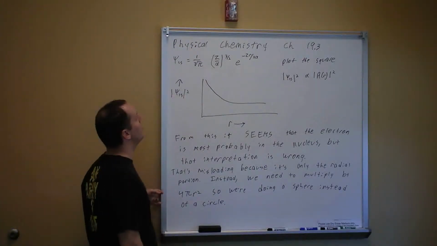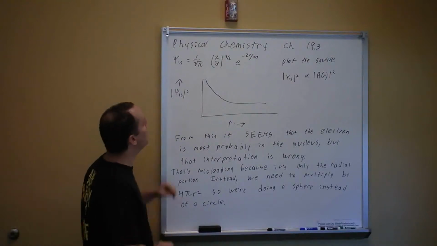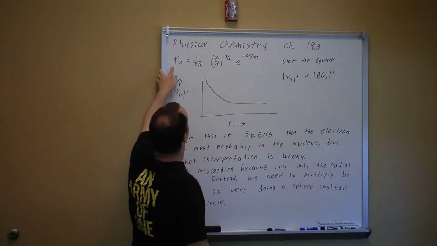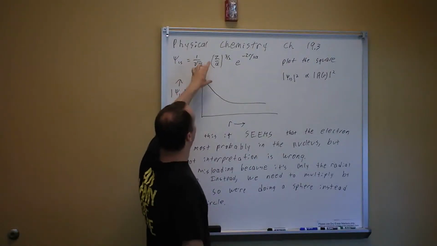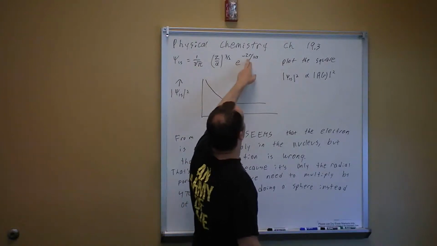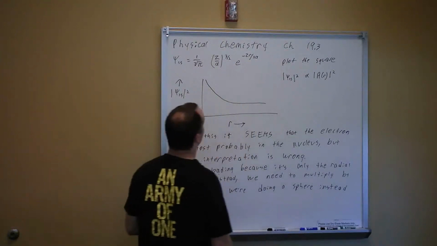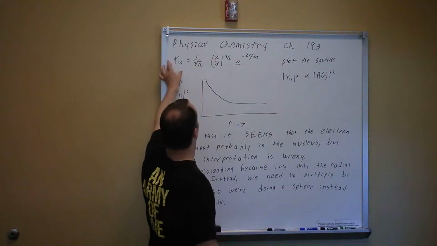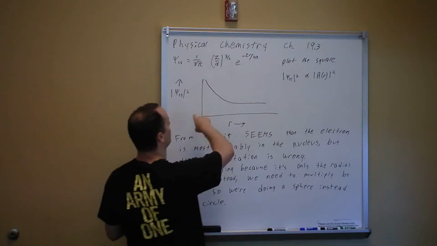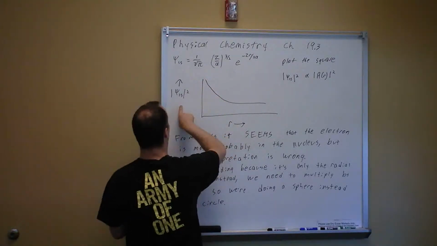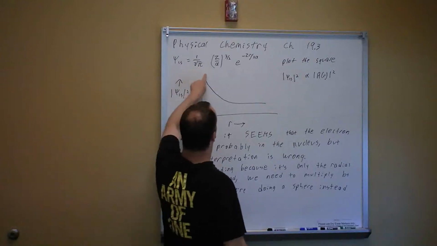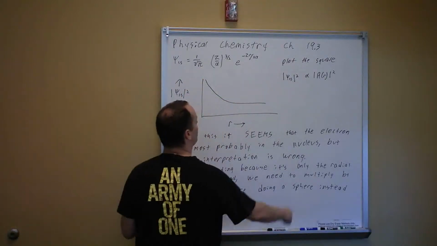Continuing on physical chemistry, chapter 19, section 3, we're talking about real wave functions. So our 1s function, the psi 1s function, is equal to 1 over the square root of pi times Z over a to the 3/2 power times e to the minus Zr over 2a. Now remember, we want to plot the square because the square is the probability distribution function. Here is our psi 1s squared against radius. Notice it starts out really high and goes down.